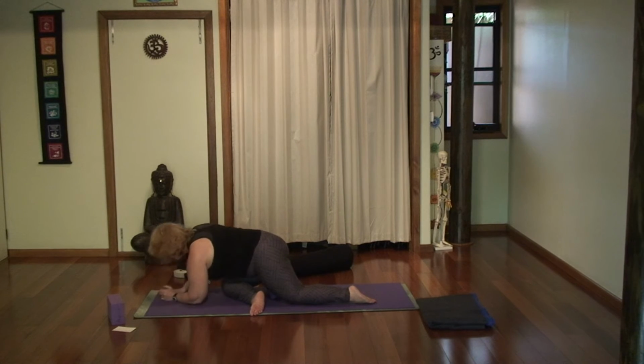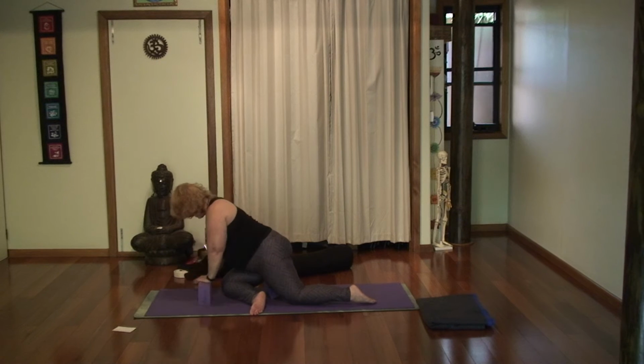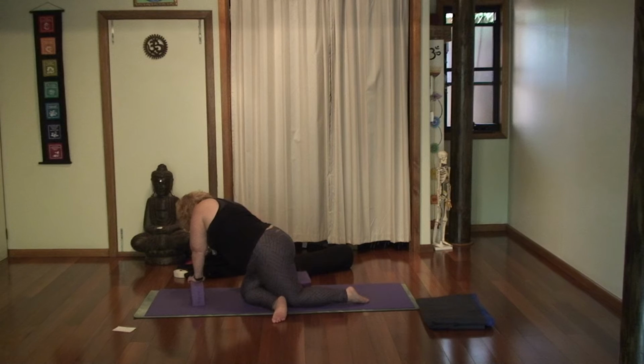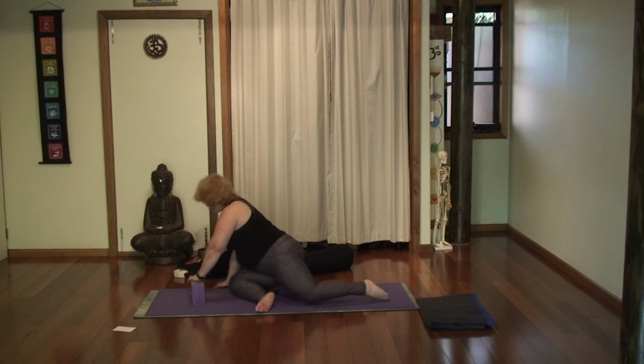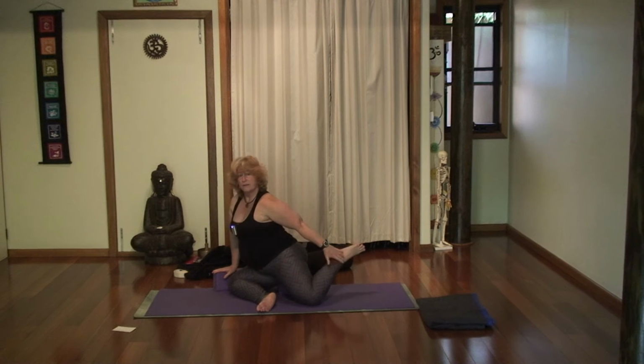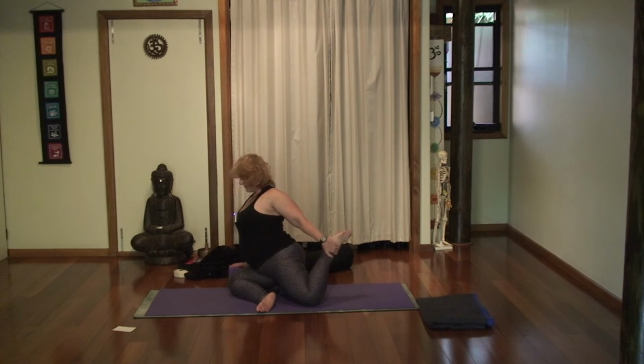So we'll make our way up, and remember you can add a little bit more height under the hands. Just going to shift my prop a little lower there. An option of reaching around, holding on to that back foot, but I'm still trying to move my left hip forwards. Open up the chest, but remember you don't have to do this. You can come out at any time. So I'm going to open up that chest. And then we'll release.